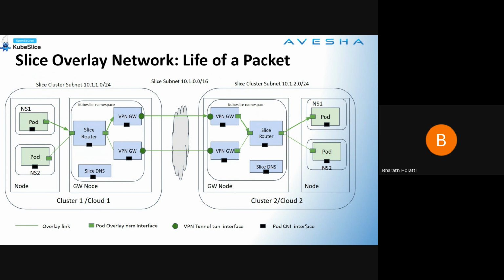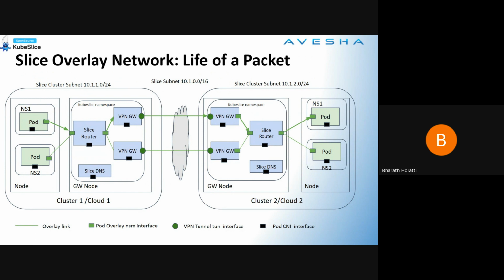And it is statically divided between the worker clusters by the controller first. And once a pool of IP addresses is assigned to each worker, within that worker, the IPAM is done by the slice router dynamically. So the interfaces that are injected, they need IP addresses to be assigned, right? So that is handled by the slice router. So once it gets the pool of IP addresses from the controller, it basically uses that pool of IPs to assign to the application pods on a worker cluster.